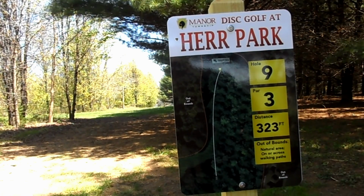But what I'm seeing now is this stuff on the left. That's OB. And last time I played here, I did not play that as OB. So now that's in my head, and hopefully I won't throw there. But this is actually one of my more favorite holes here. It's just a beautiful left-hand, backhand shot, which is my natural shot.